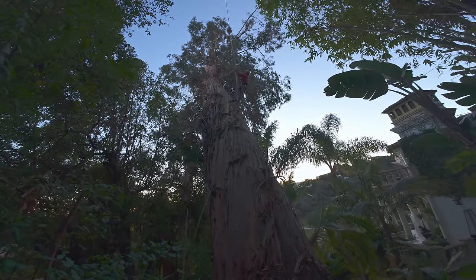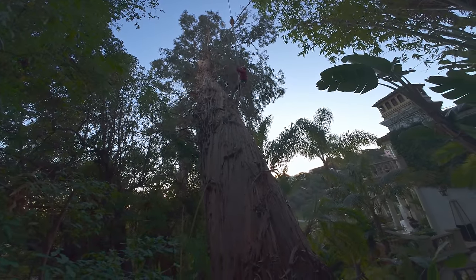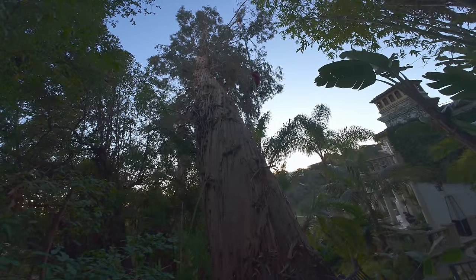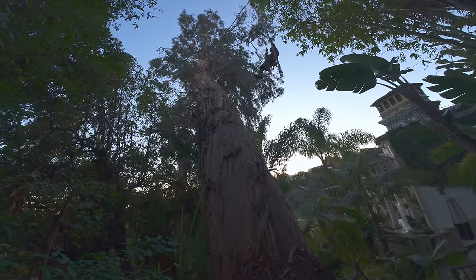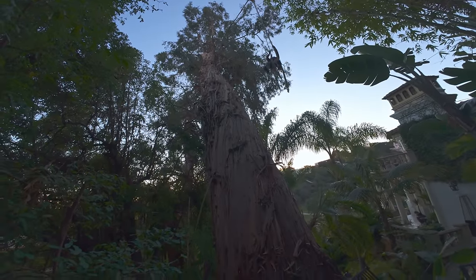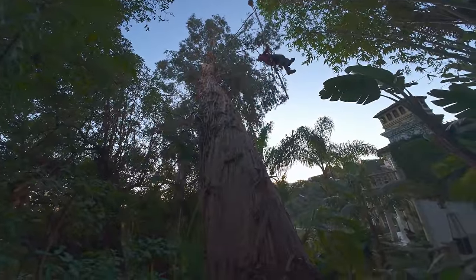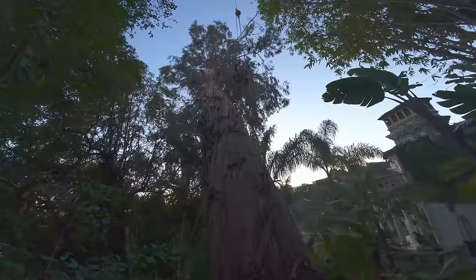How much does their overhaul ball weigh? Okay. Off to your left a little bit.